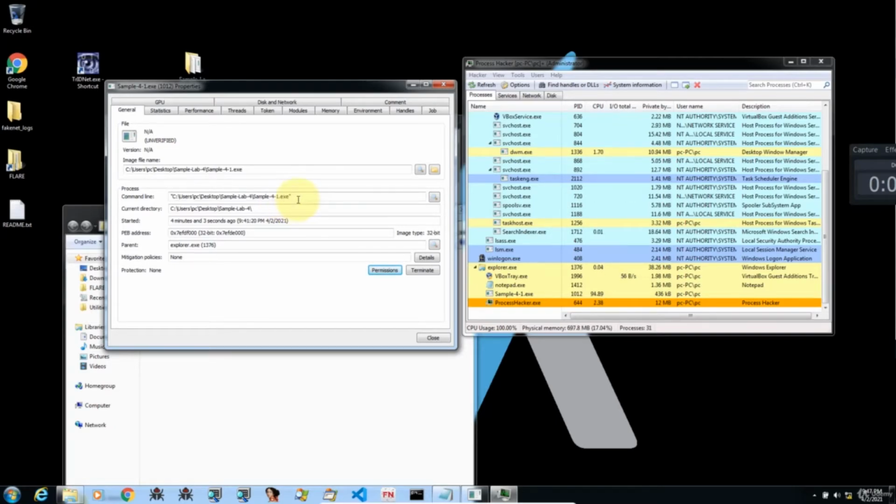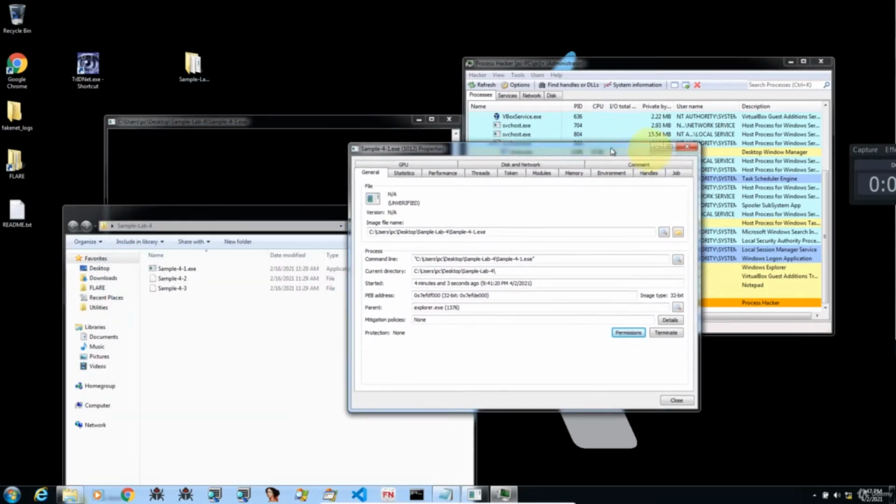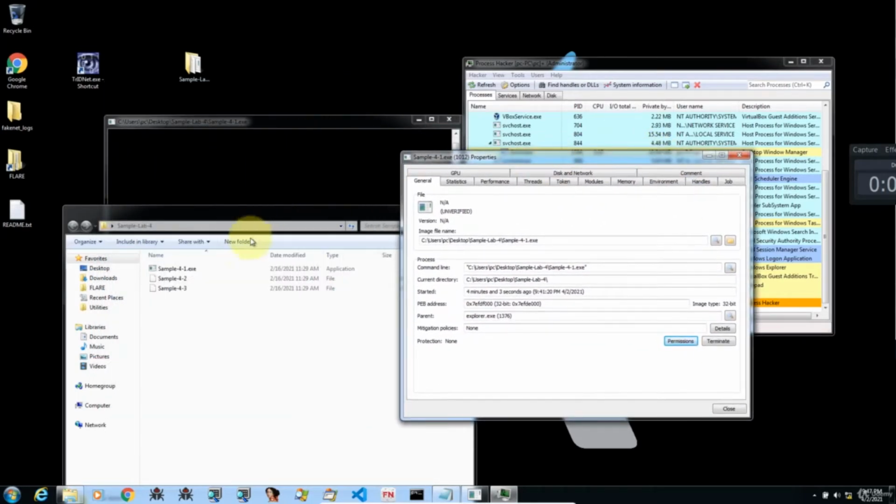Without specific command line options, malware may not function as intended. So this may trick analysts and evade detection. So these are how you can use Process Hacker to analyze running processes.